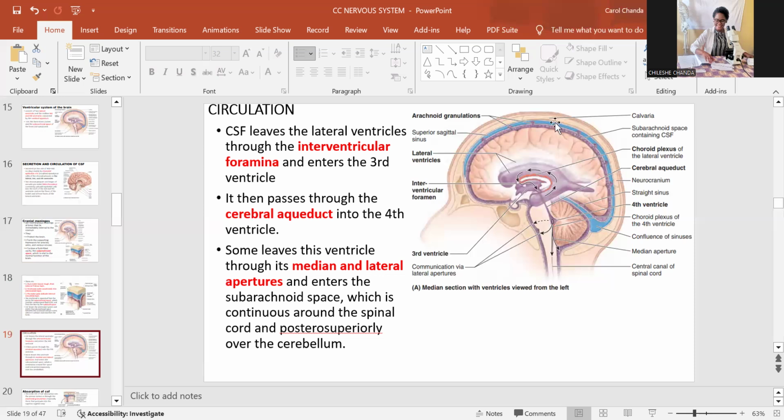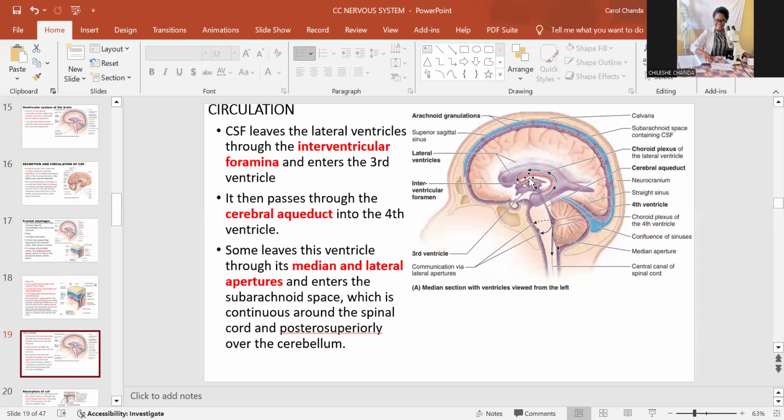As it circulates in the arachnoid space, you're going to find that it is now going to start leaving the subarachnoid space and entering the dural venous space where there is blood. So as it is being produced, it will be produced at 400 to 500 mils a day, but it will still be coming out. It will come out into the subarachnoid space, circulate all through, and it will go back and get back into the venous system.